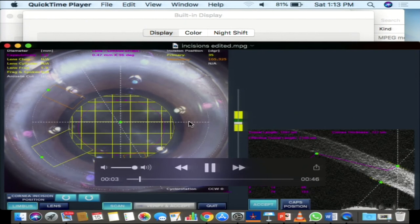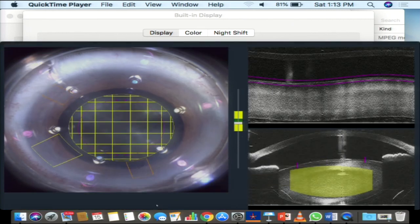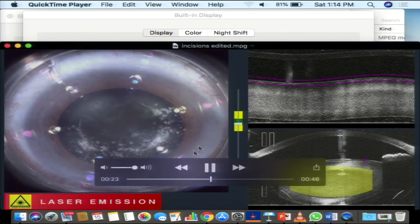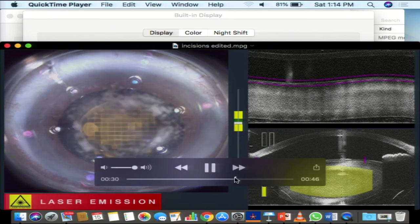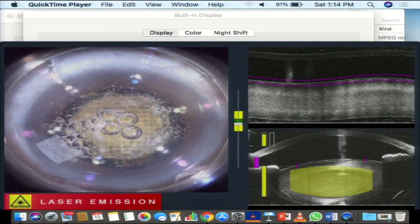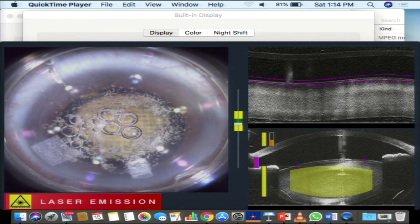This is how it appears when you are doing it live. You have the capsular rhexis size, the fragmentation size, and the placement of the incisions. Once everything is decided and you start the application of the laser, you first get the capsular rhexis — a perfect central capsular rhexis — followed by the lens fragmentation. You can have either a French fry cut or a pizza cut, whatever you want, to make it easier. Then you have the incisions — the main incision followed by the two side incisions. If you have planned an LRI, it gives a precise LRI.